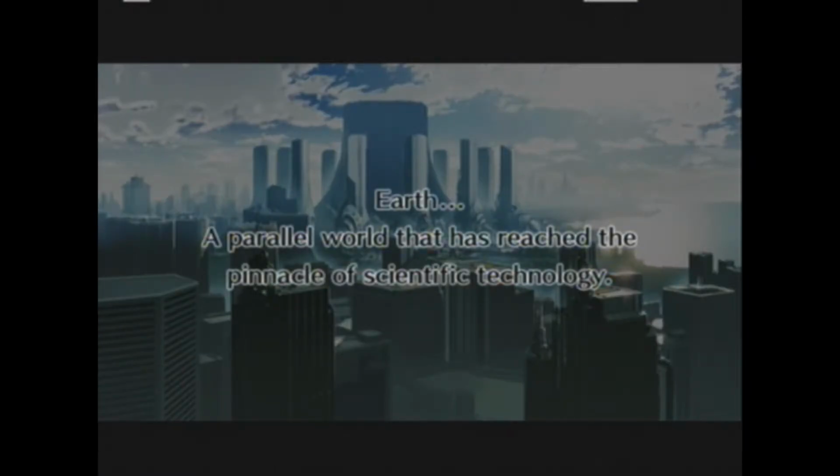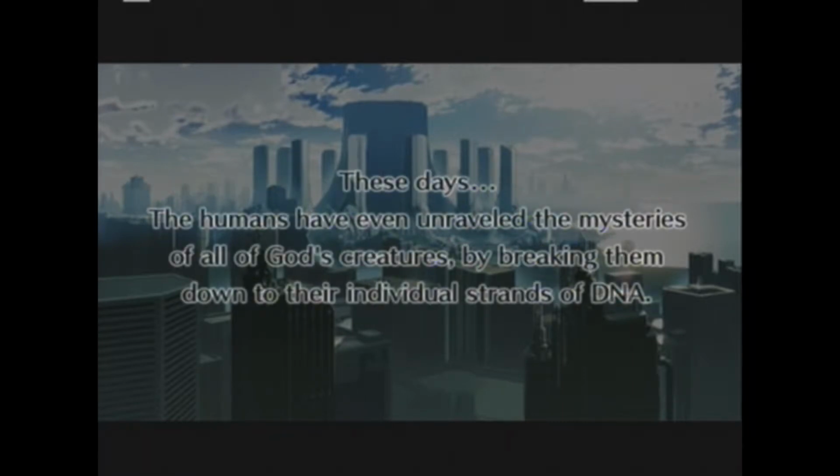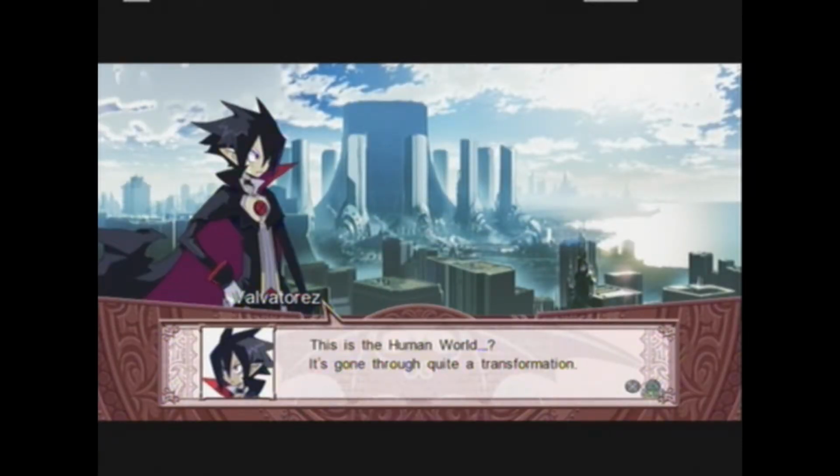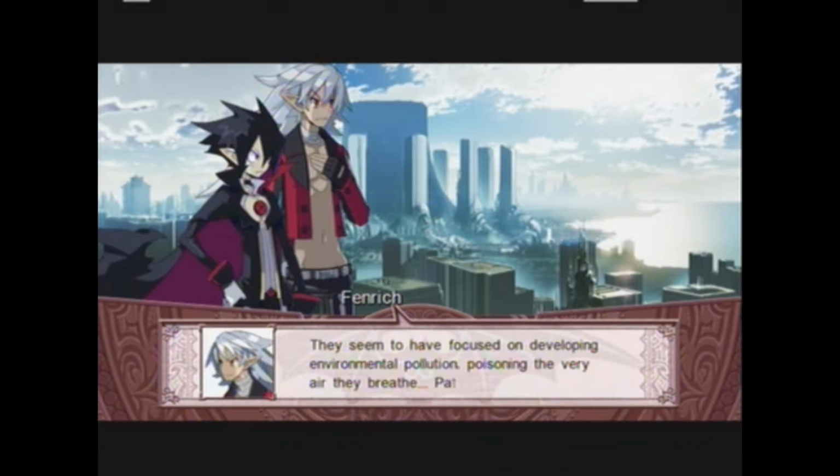Earth, a parallel world that has reached the pinnacle of scientific technology. Humans, who dreamed of flying like birds, now control the borders of the sky. They have created artificial light and have forgotten their fear of the darkness. These days, the humans have even unraveled the mysteries of all of God's creatures by breaking them down to their individual strands of DNA. What is the human world? It's gone through quite a transformation. What is going on with the air? It smells terrible! They seem to have focused on developing environmental pollution, poisoning the very air they breathe.